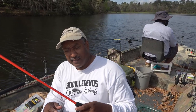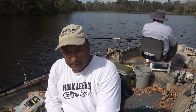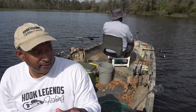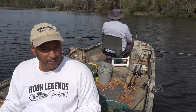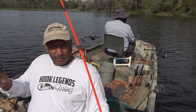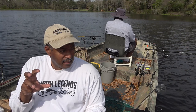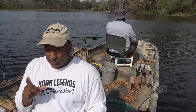One thing I'd like to add is that these Shakespeare Durangos are what they call tubular glass — fiberglass basically — and they're tough. I've fished with these things for more than 10 years, maybe a couple of decades, and never broke one of them. They have the perfect action with a soft tip, so that when the crappie try to suck it in it doesn't pull it out of their mouth. It's just a great rod for doing this type of trolling.